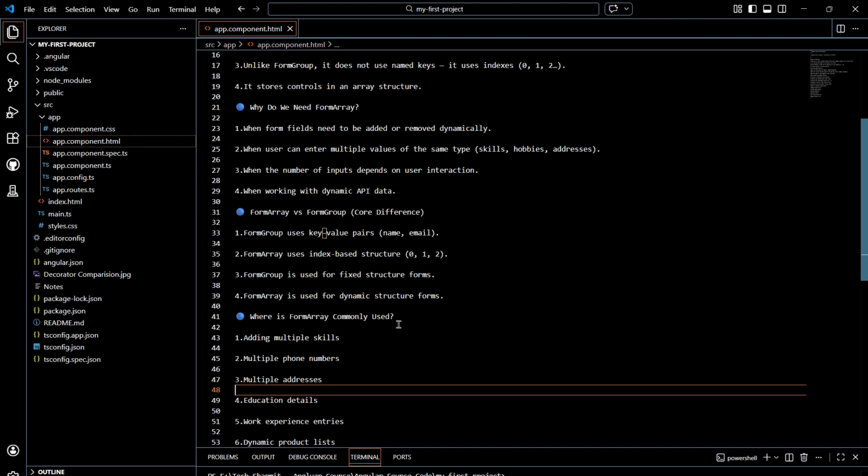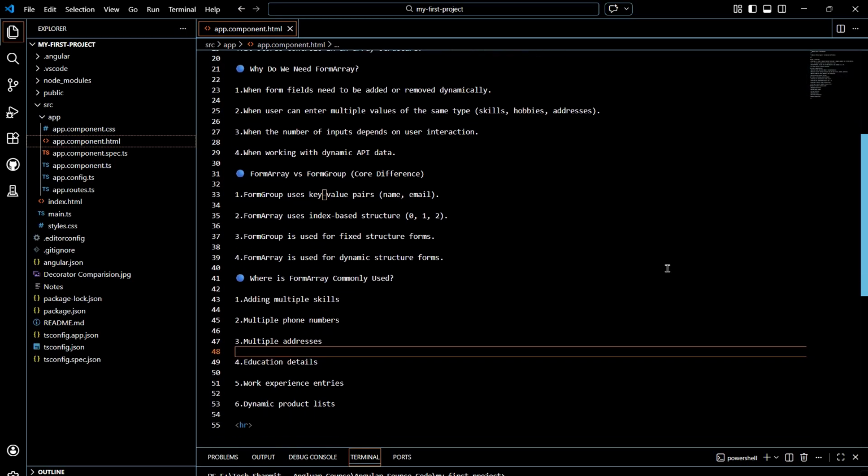On the one hand, the form group uses key value pairs, and on the other side, the form array uses an index based structure. The next point could be that it uses fixed structure forms. On the other hand, it uses dynamic structure forms. Clear? So these are all the pointers that answer the difference between form array and form group.